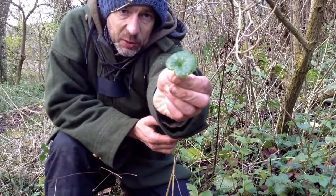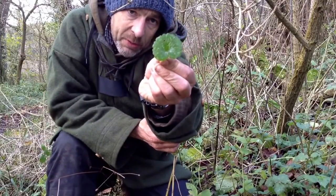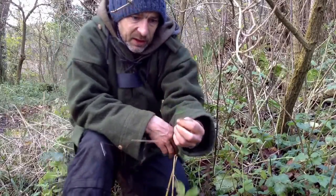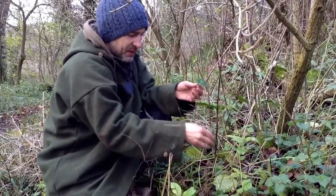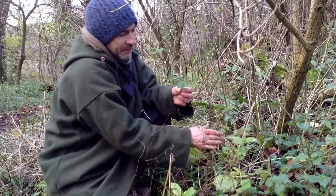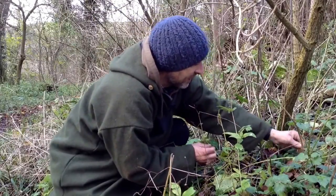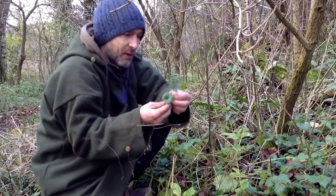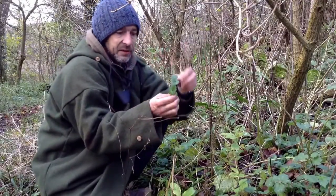It's a bit like a sort of hoof shape if you look at it, and that's another name for it, another common name for it is ale hoof. It used to be used somehow in the beer making process, fining or cleansing the beer. I'll just show you some more of it that's grown in there. It's called ground ivy, and it actually grows along the ground with trailers just like ivy, and that's one way of identifying it.